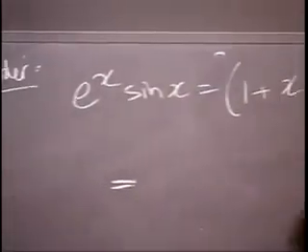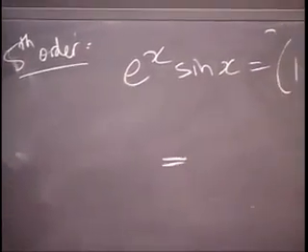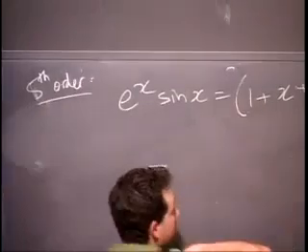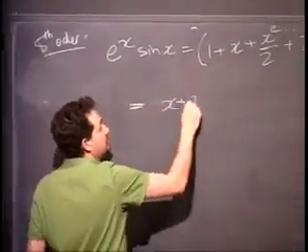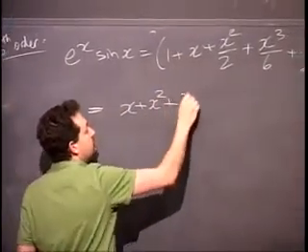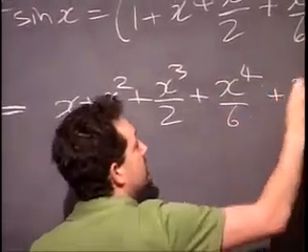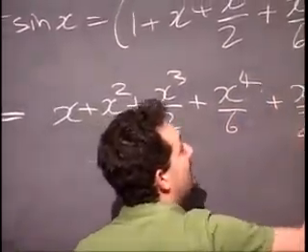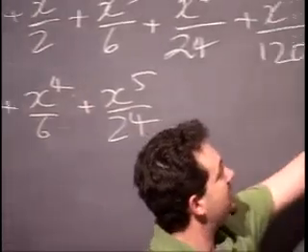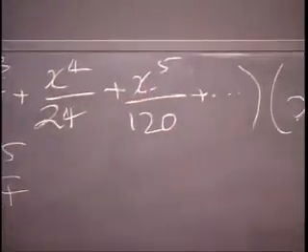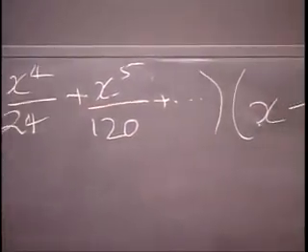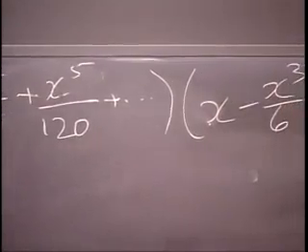So, again, I'm going to do the x term first, only going up to terms of order 5. I get x plus x squared plus x cubed over 2 plus x to the 4th over 6 plus x to the 5th over 24. And I do not bother multiplying the x by the x to the 5th, because already that is a degree 6, and 6 is higher than my focus of 5.